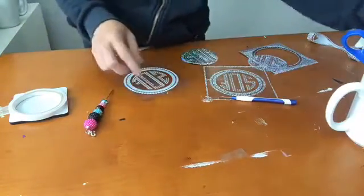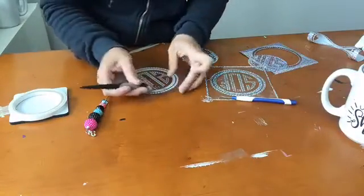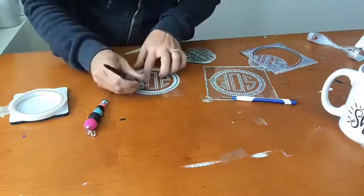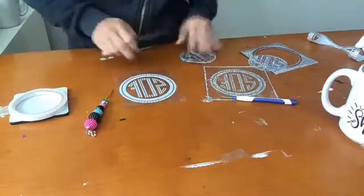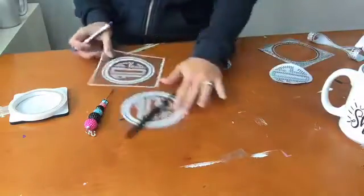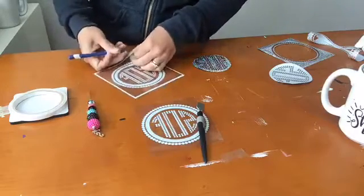Okay, so I messed that up by peeling this little rhinestone. I don't have my tweezers, but we can reset that back down. Where'd it go? Right there. And just flip it back onto there, okay? All right, so you got that. This one, obviously, I need to peel. Can you see over here? I need to peel off this square. I left it there just so you could see that I had created a weeding box.